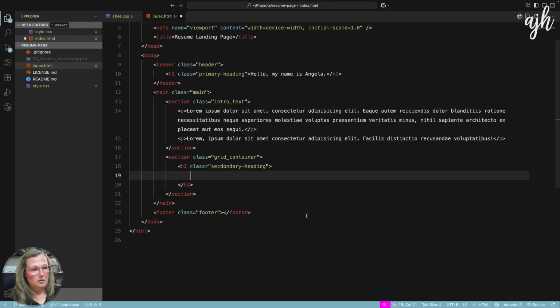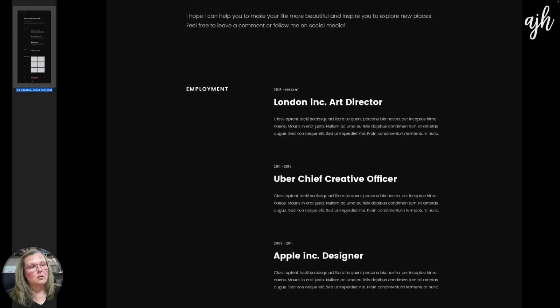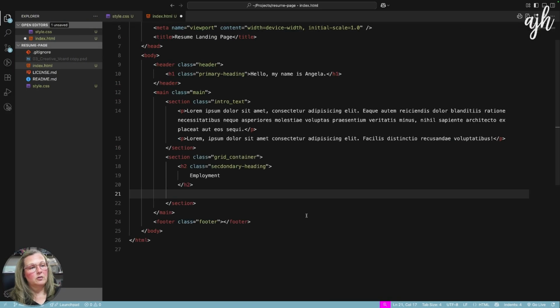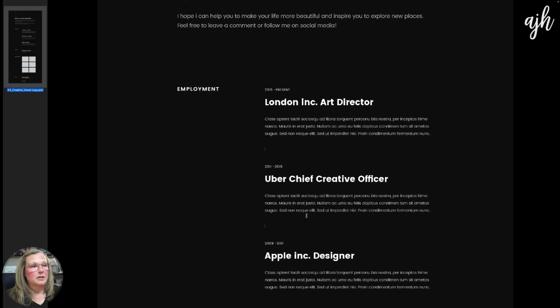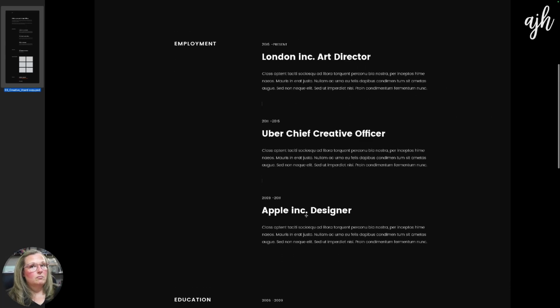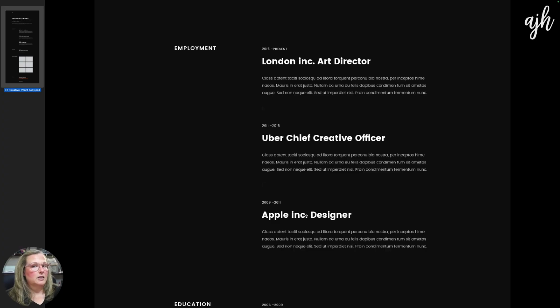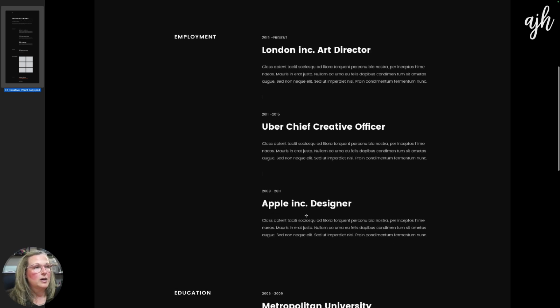This would be employment. And H2 is a block level element, just like a div or an article. I mean, semantically it's different, it has different meaning, but structurally it is a block level element. So we can style that as part of the grid. It doesn't need to be in a container unless we get into the styling and figure out that it works better in a container. I'm not going to do that now.